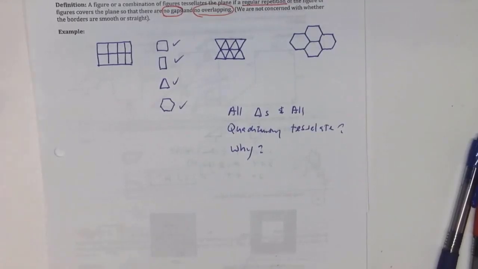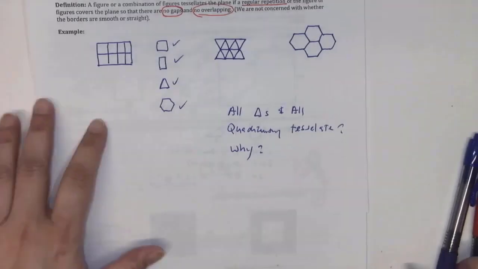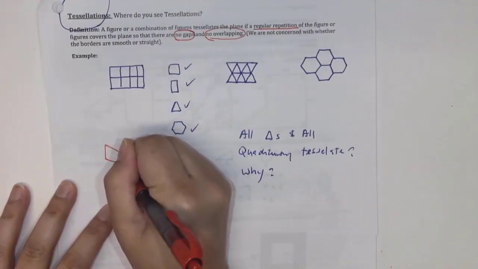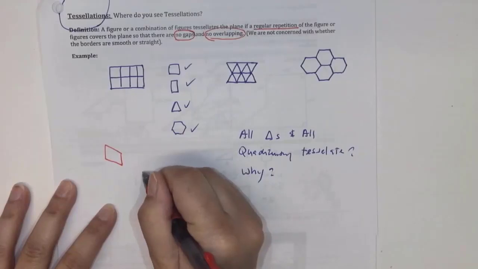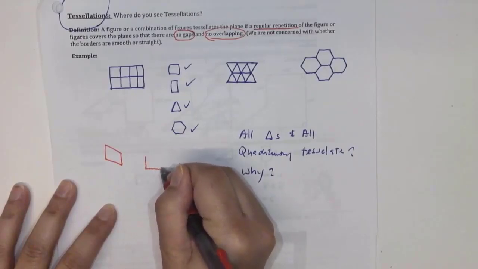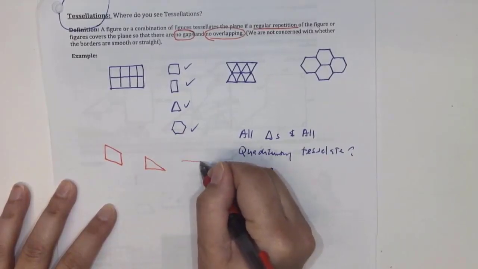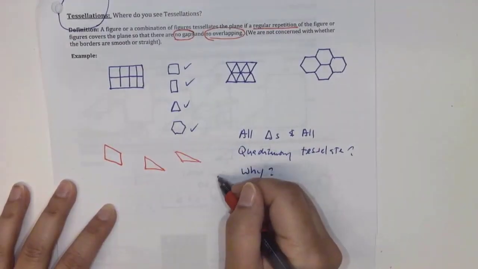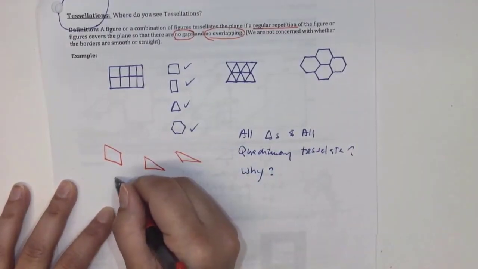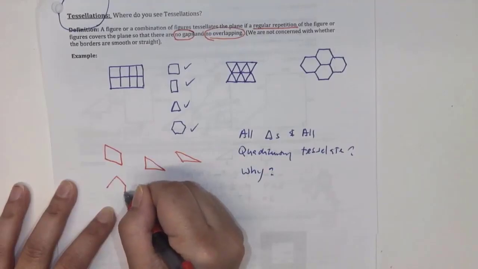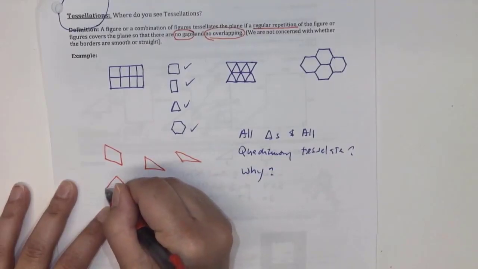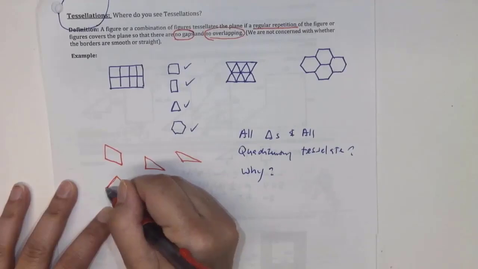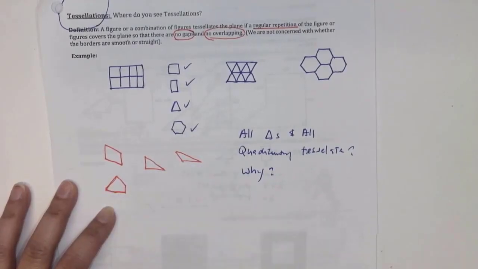Yes, why? She sounds very confident. Because, say if I have a shape like that, or a triangle like that, or a triangle like that, or I don't know what other four-sided shape I can have. Has to be four-sided, sorry. So a random four-sided shape or a random triangle, will they all tessellate?